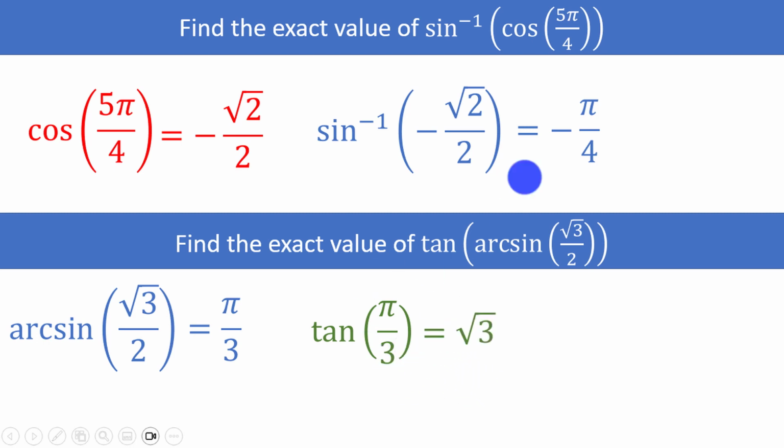So if you have two different functions and a commonly known angle, or value on the unit circle, on the inside, then just evaluate it directly, and everything should work out. Now the difficulty comes when this is not a commonly known angle or value on the circle. Then what do you do? That is the next two problems we will look at.